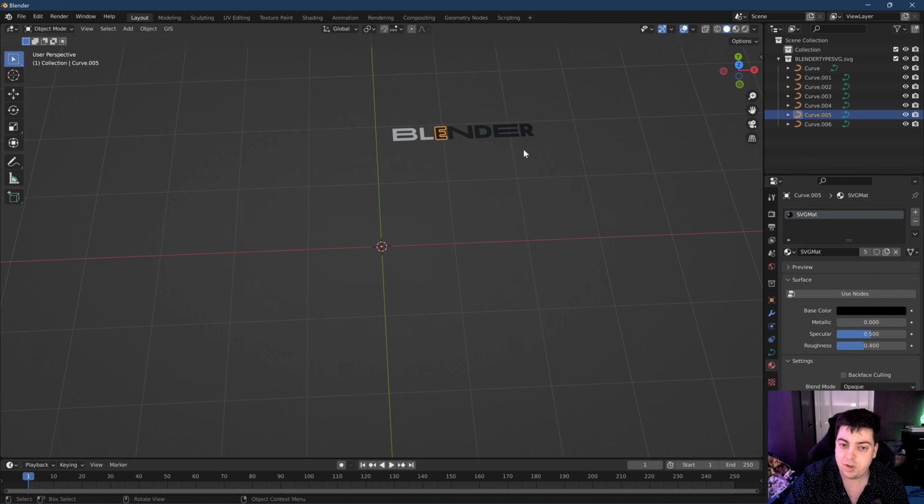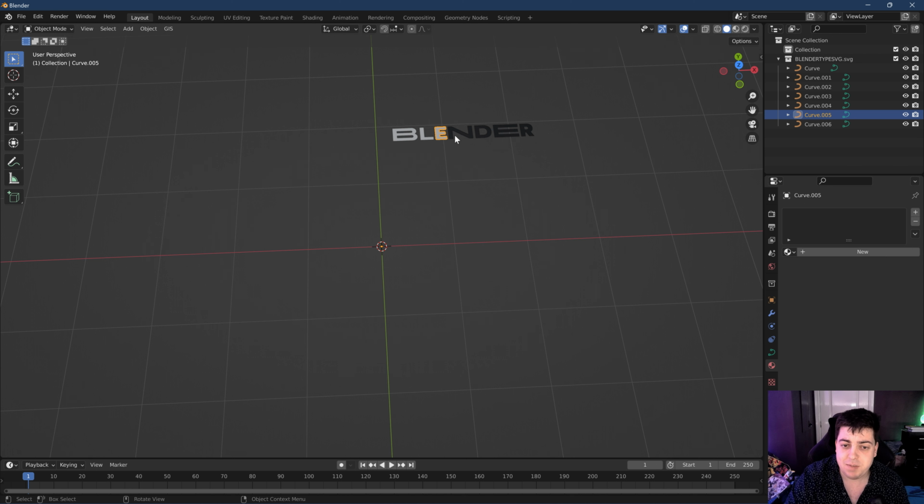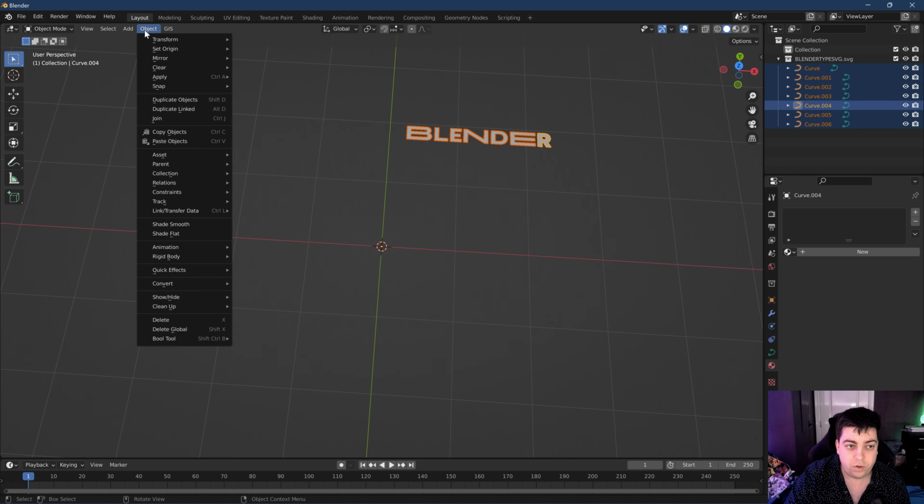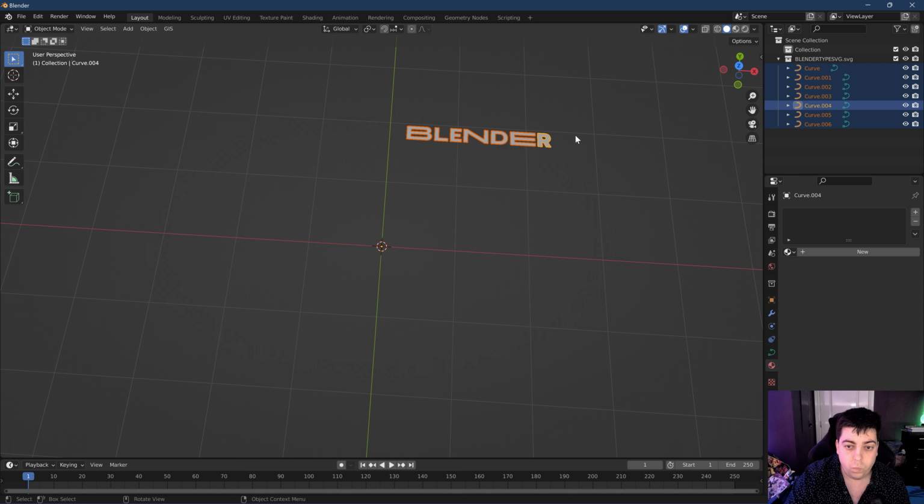When you import an SVG from Illustrator like this, it creates an SVG matte material, and I don't like it because it just makes it a bit difficult to see in this viewport when we don't have it set to render. I'm going to select all. I'm now going to go to Join with one of them selected.